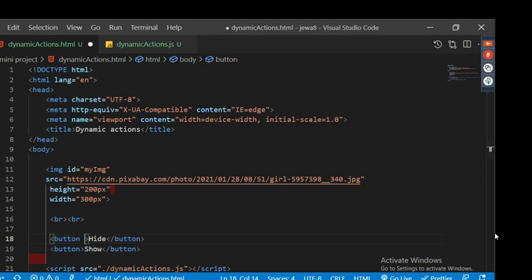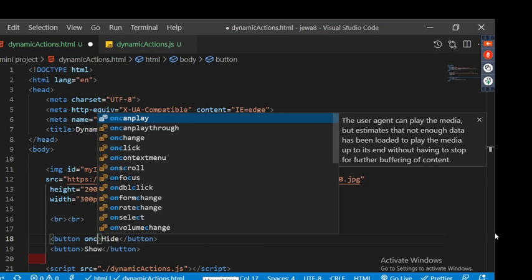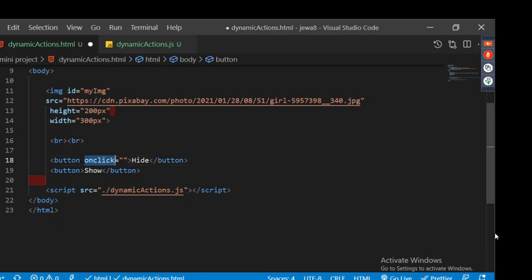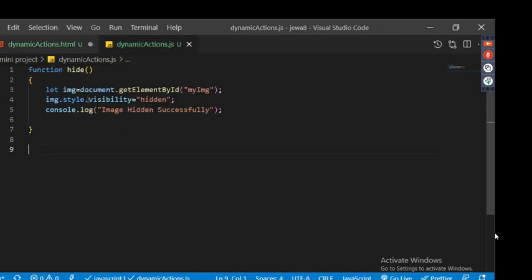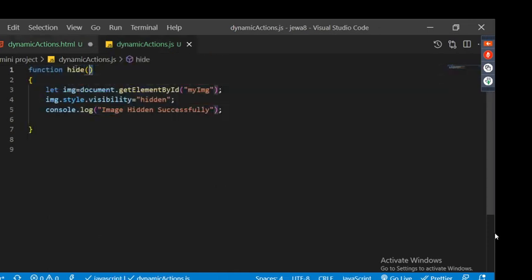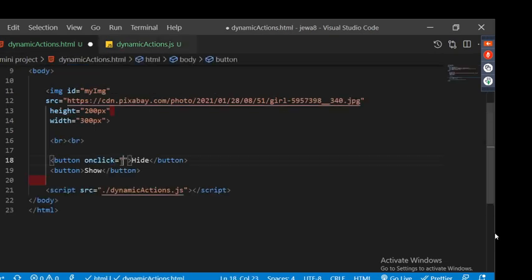Here I will pass, there is the event handler, guys, onclick. That means when you click, this is the handler, the event handler. Handler means which is handling something. Event means what? A function, guys. So this onclick is the event handler, which is going to handle the event only when you click. Which event do I want to handle? I want to handle this hide event. Yes or no? Paste it.